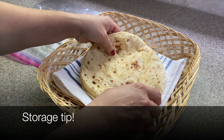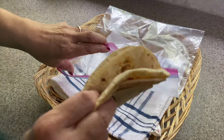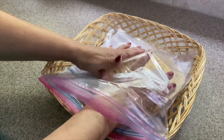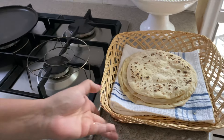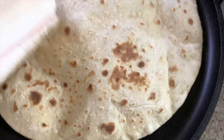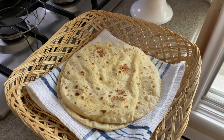You can keep your roti soft for up to a day by keeping them in an airtight container, or like me, I keep them in a ziploc bag. The smell of rotis cooking will bring everyone into the kitchen — now's the time to ask family members to clean up after you!